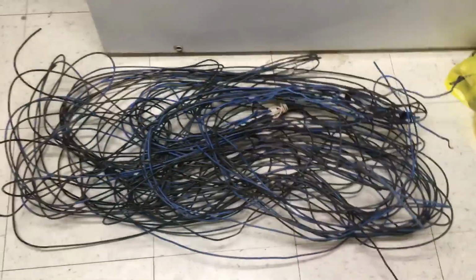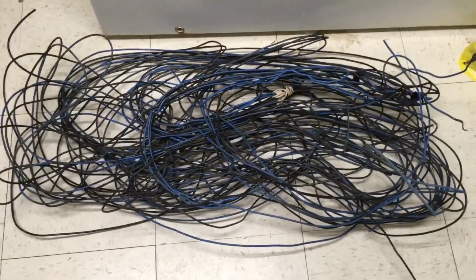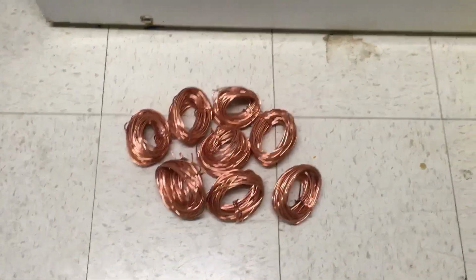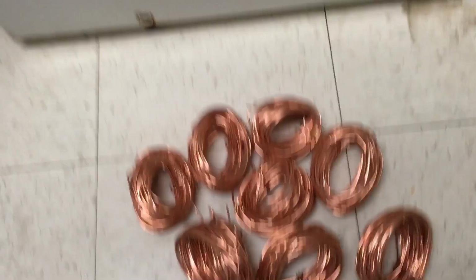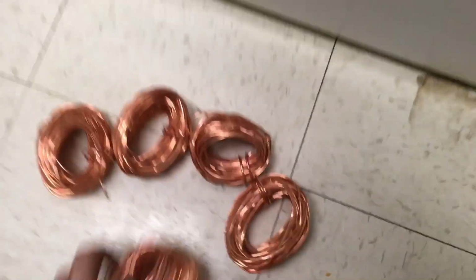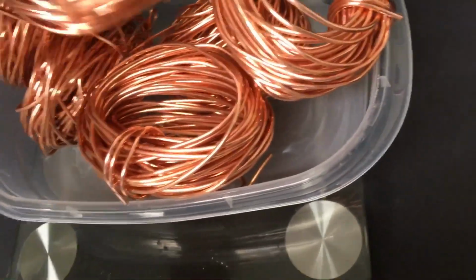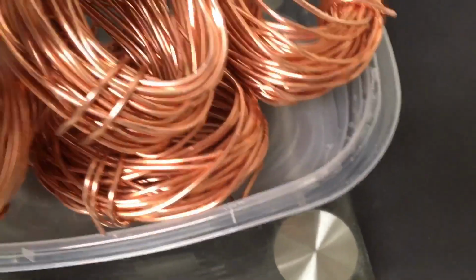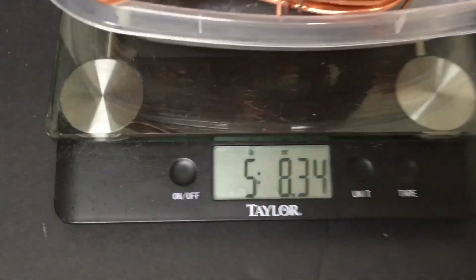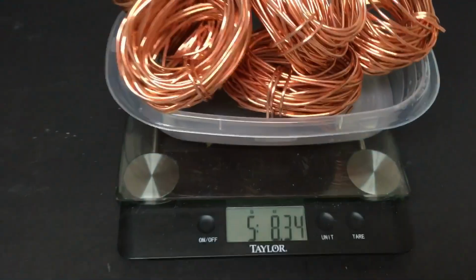So that's pretty good. I almost forgot to take a quick clip of this wire. This is all the wire that came from the light poles. So this is the wire before, and there it is after. So I got a scale right here. Go ahead and throw it on this scale. 5 pounds, 8 ounces. So pretty much exactly 5.5 pounds.